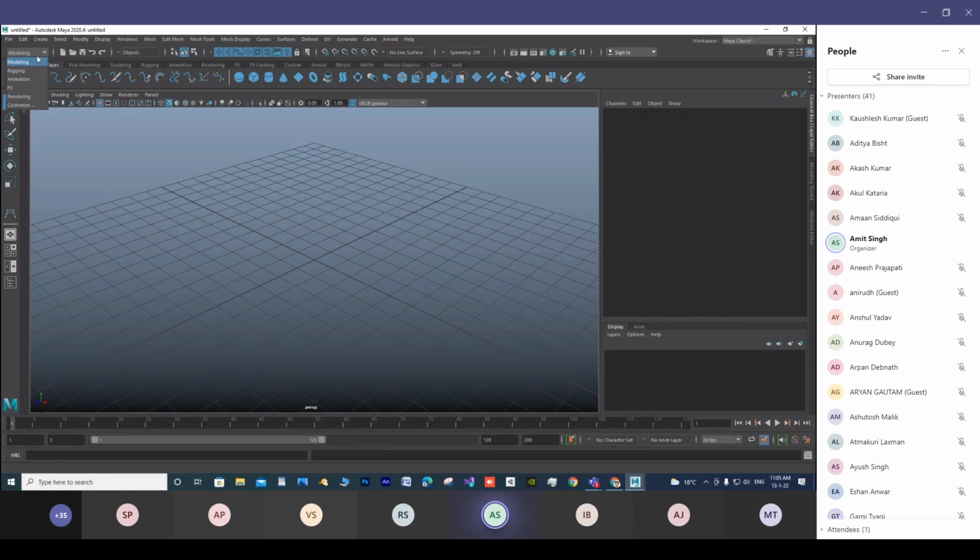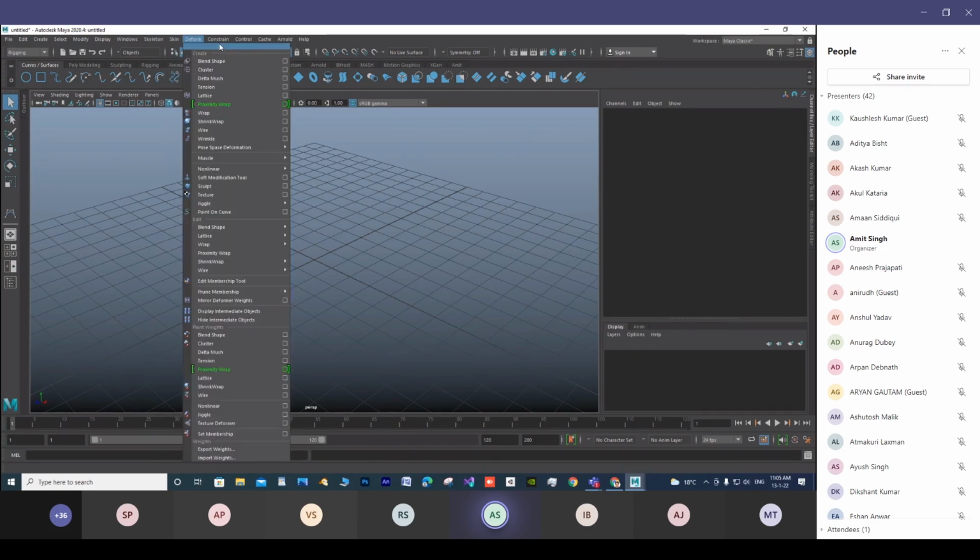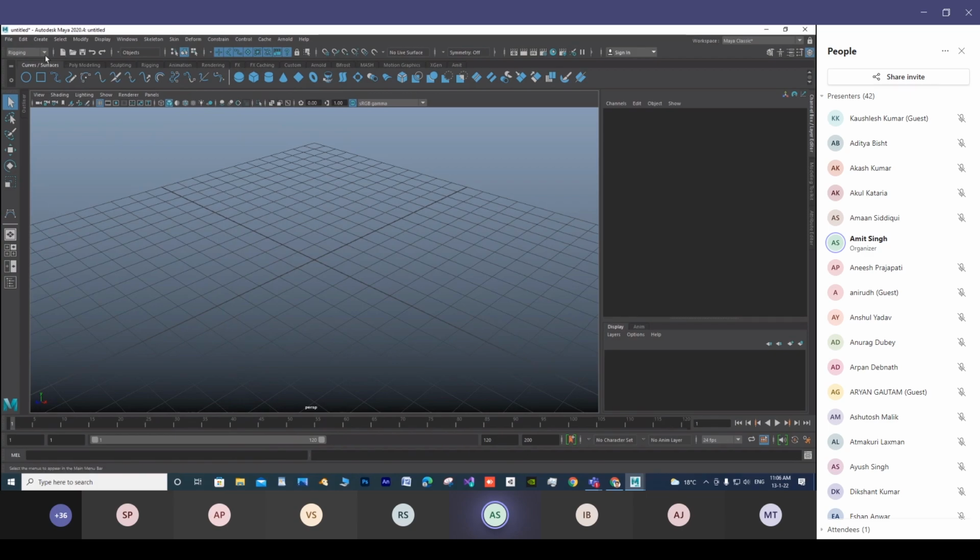Apart from them, either in the running mode or in the coming semesters, you are encountering these things throughout: modeling, rigging, animation, and rendering. If you are in modeling, apart from a few common things, the rest is centralized to the modeling menu only. Second, rigging: you can see a few windows have changed, meant only for rigging. Skeleton, skin, deform, constraint, control, cache, and so on. Same with animation, slightly changed here. And if you go to rendering, a few things change.